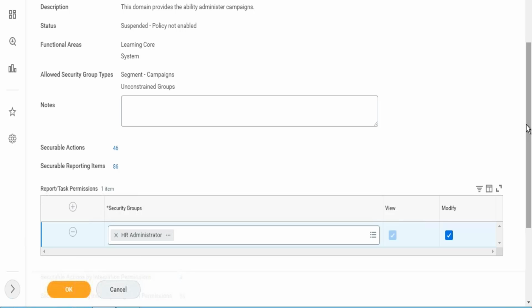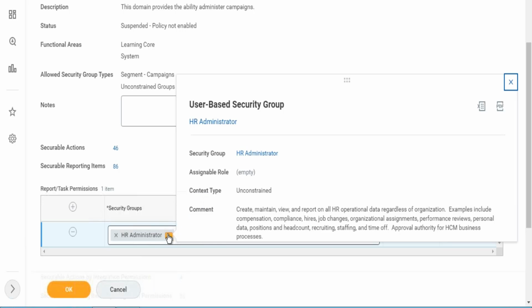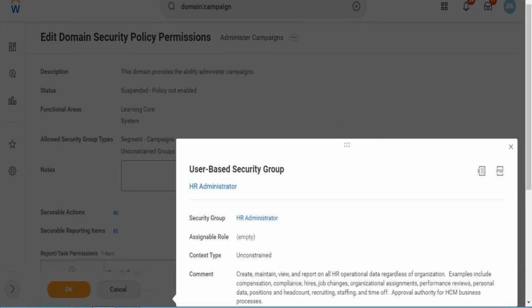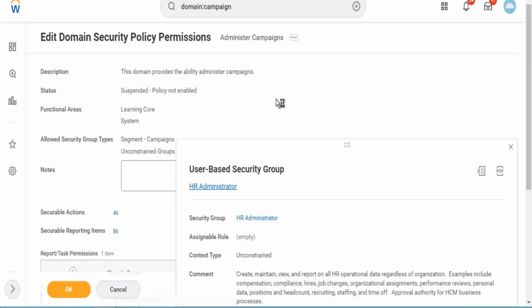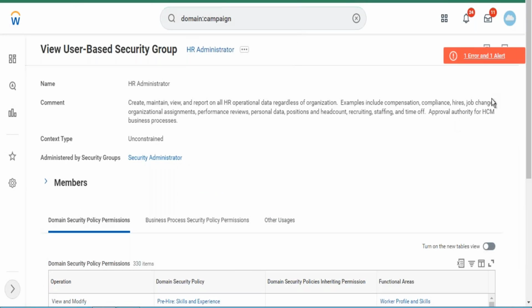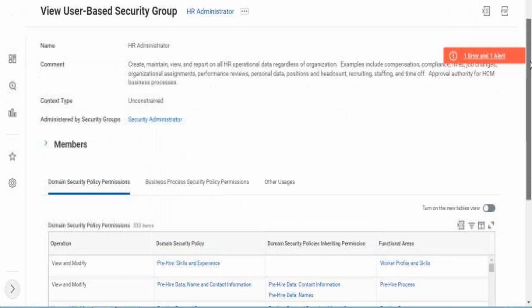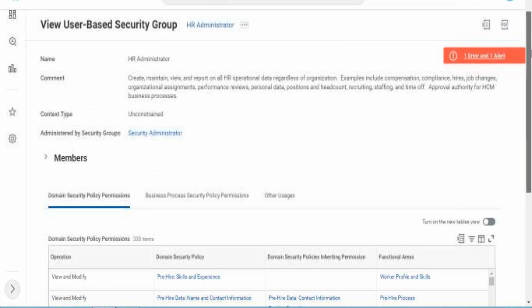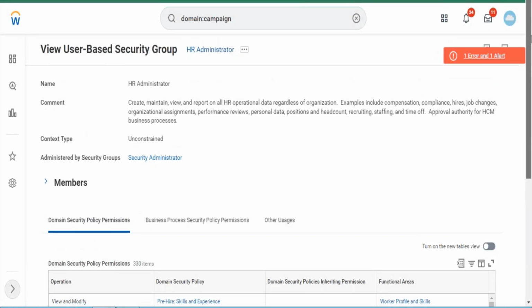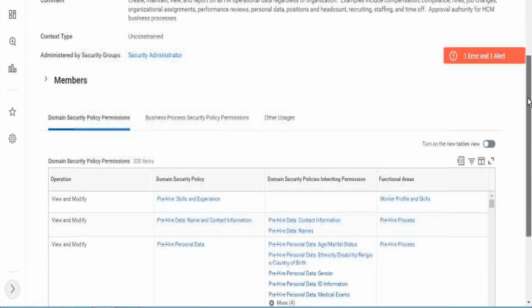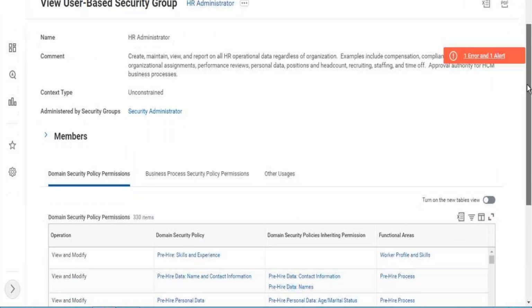If I want to see what access HR admin has, you need to go to that particular security group. If you wanted to see what access the HR administrator has, and you get into security, you'll find all these things.